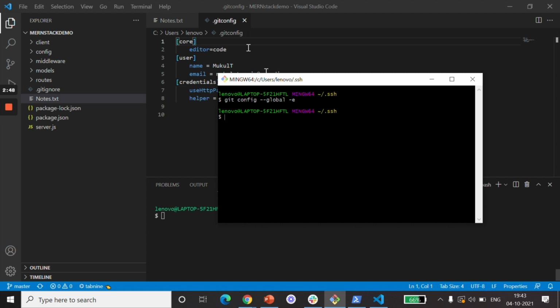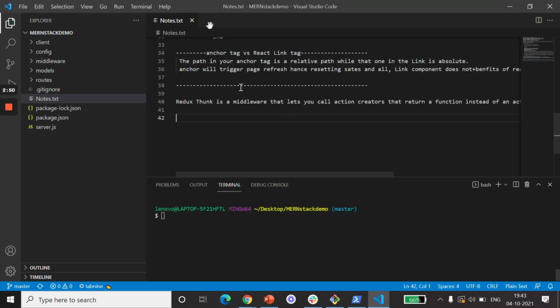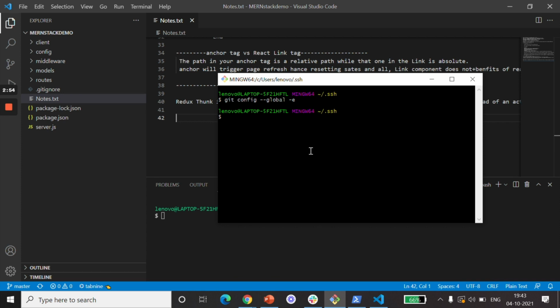What we're going to do is go to git bash and set git config core.editor. As for example, I want to set it as notepad. I'm going to do this for Atom, this for VS Code. So let's say I want to use notepad.